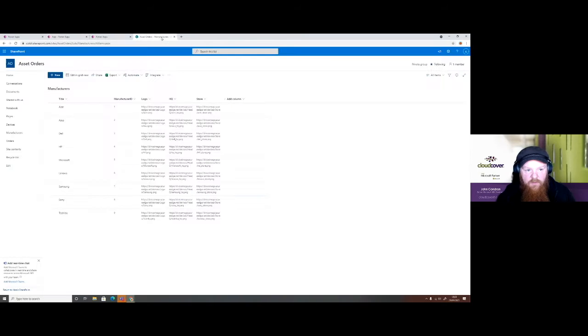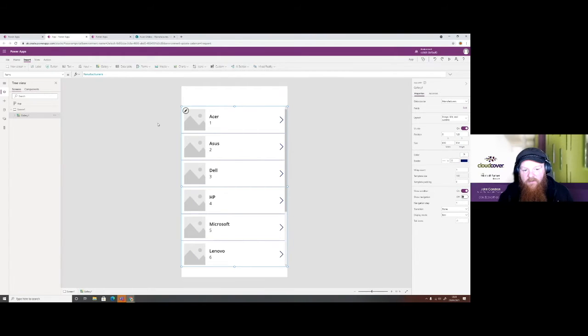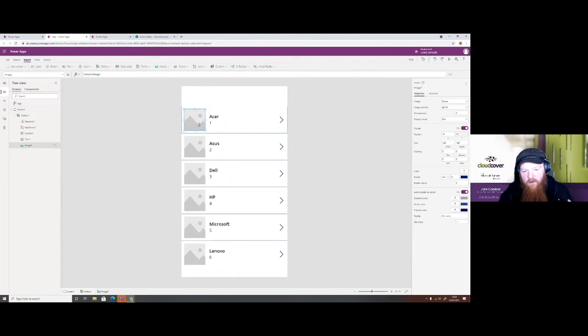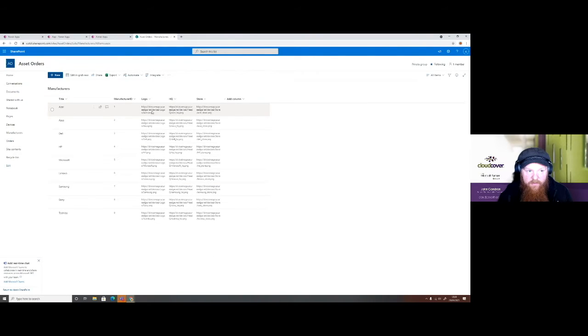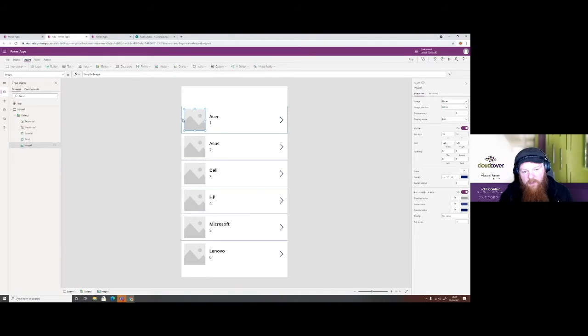We've got here as well in our list a link to a logo, a picture of HQ, and a picture of a store. So instead of using this sample image, what we can do is say, for this item, I want to show the logo that comes from our data source. And all we've got to do is update one item, and that replicates throughout the gallery.